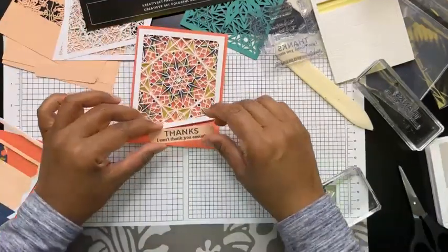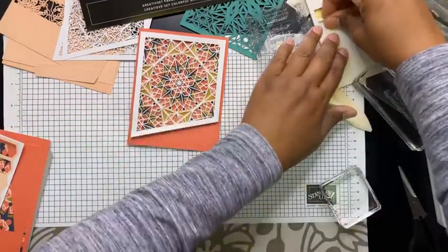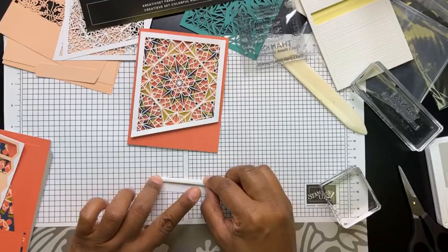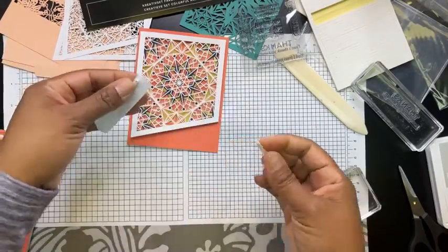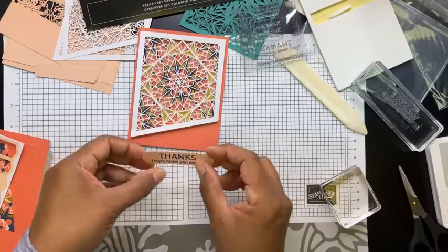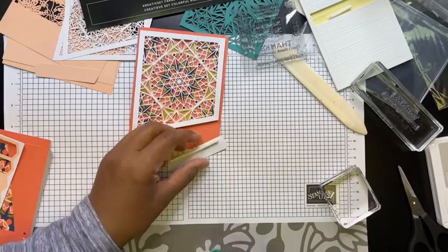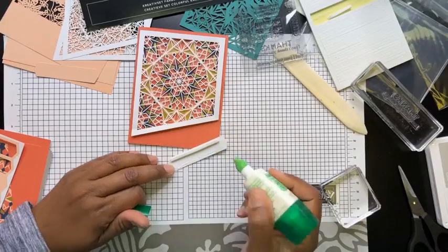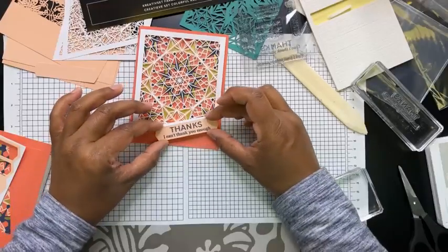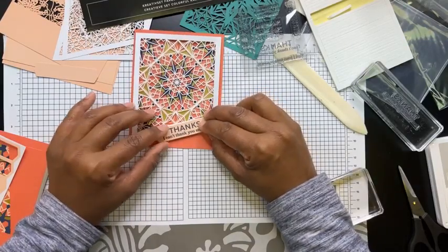Okay. And then you will just put this on right here. And so what I'm going to do is take one of the strips again. And let's put it on the bottom here. And the great thing about these is you can tear them like that when you have a little bit too much, if it's too long, you could tear it really easily. And I do want to add a little bit of glue. I don't need it probably, but I'm just going to add a little tiny bit of glue to the top, like right there. Okay. Whoa. And then I'm going to put it right here. I want a little white showing, personally. Okay.